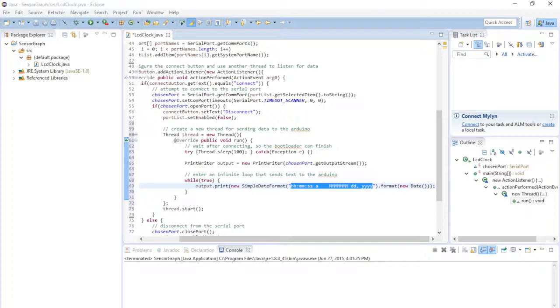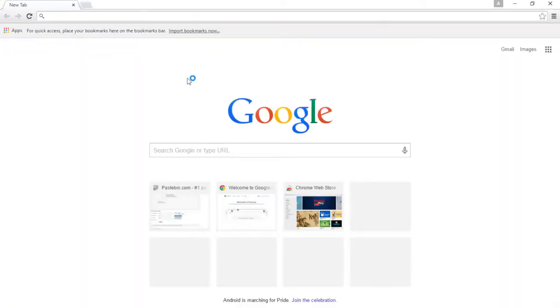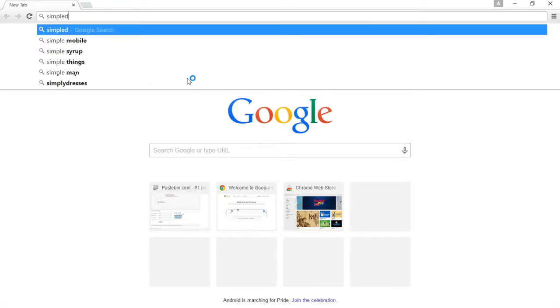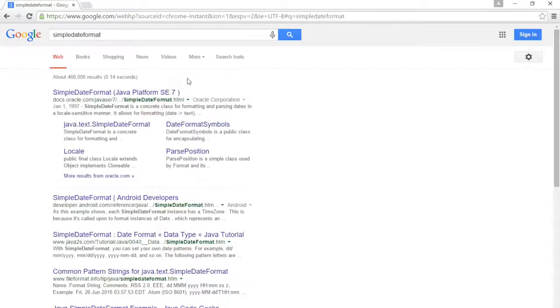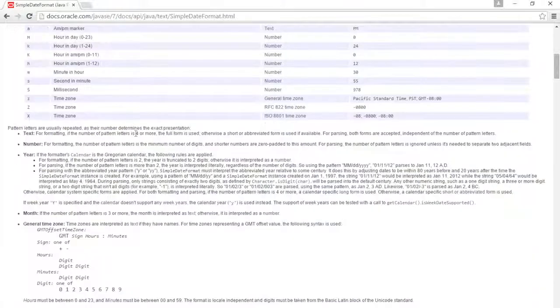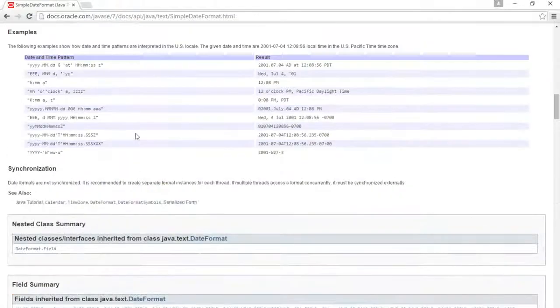Now before we get too far along, let's take a look at that format string and how you can customize it. So if you search for simple date format, the first link should be on Oracle's documentation website. And if you scroll down, there's a bunch of examples right here. You can kind of see how it works.